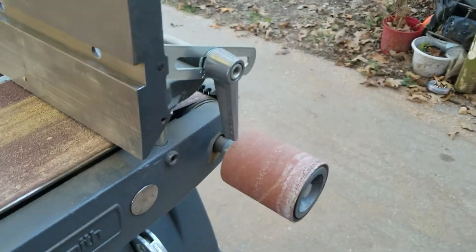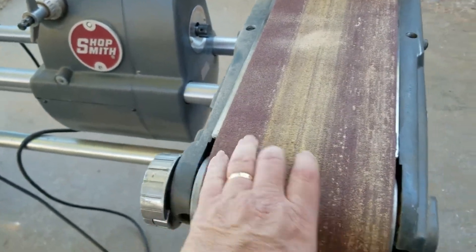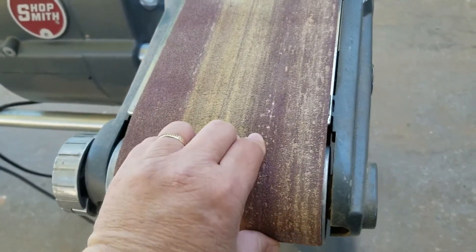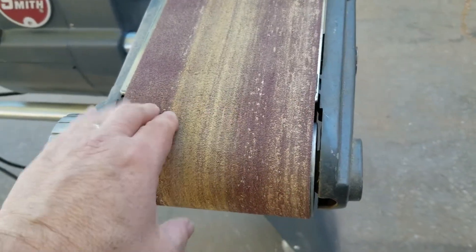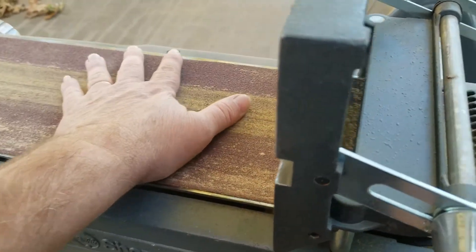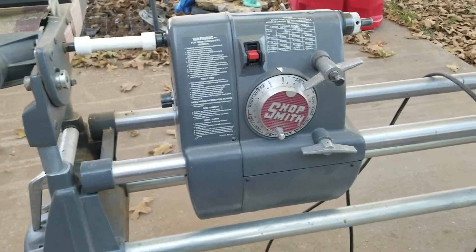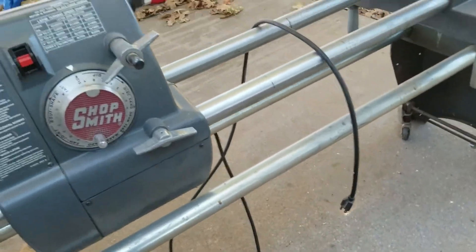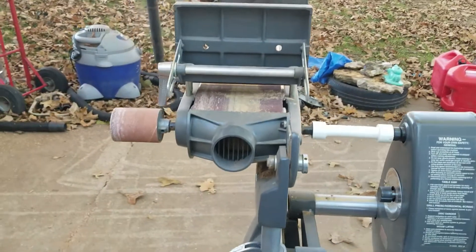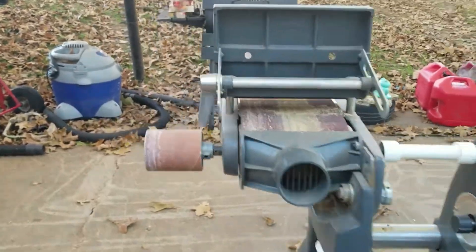I can do a negative curve over here, and this is one thing I actually like — especially when the belt gets a little hotter and more limber. You can use this little dimply part right here to actually sand some curves. It makes a ton of sawdust. You can certainly adjust your speed on this. Usually I'll put it right at about the disc sander setting to get it rolling — anywhere from slow to disc sand is good. You could probably go up to drum sand if you want.